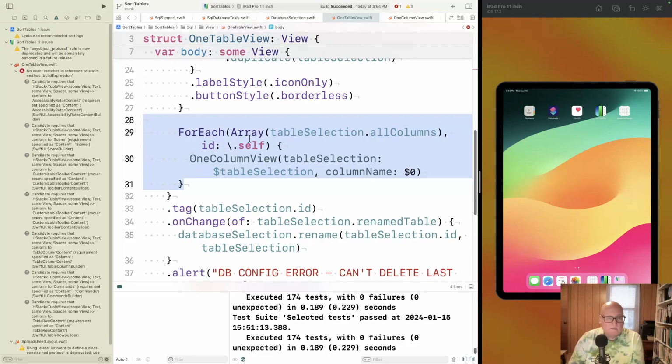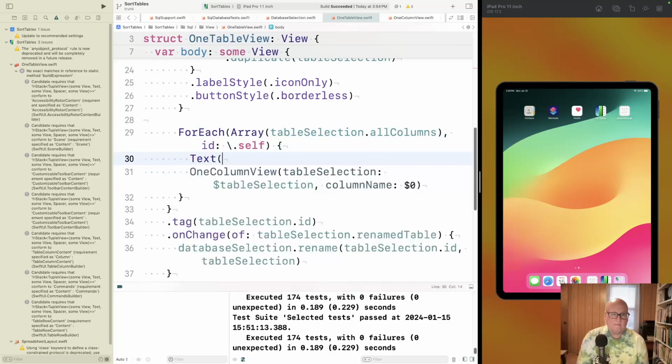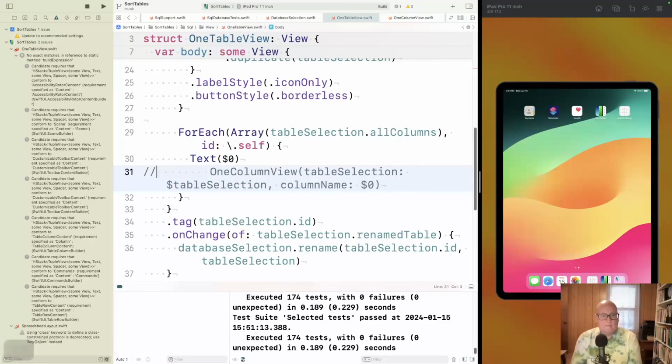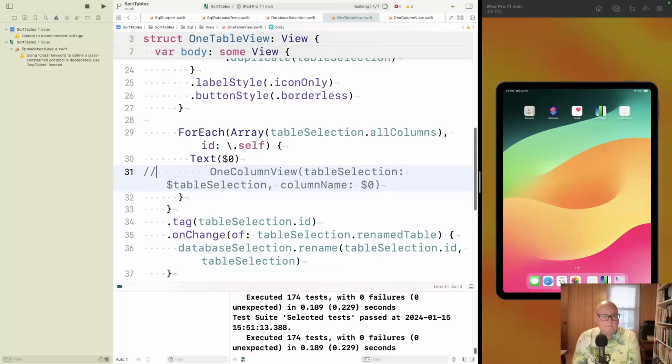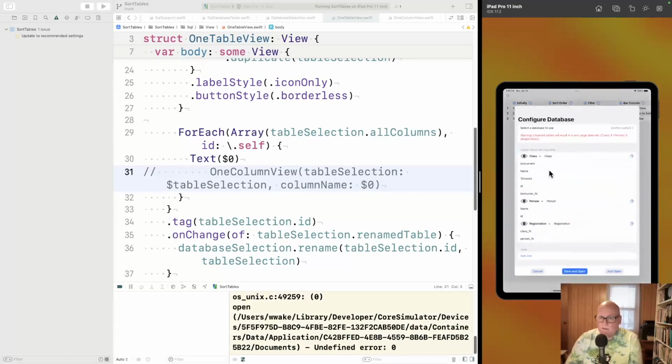For each array of all columns, ID self. No problem with that. We should have a list of names, but nothing useful in them.